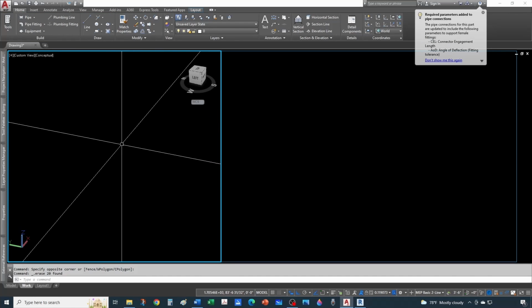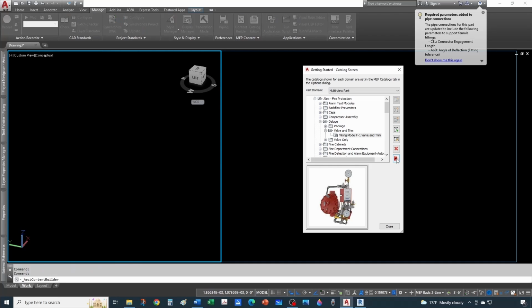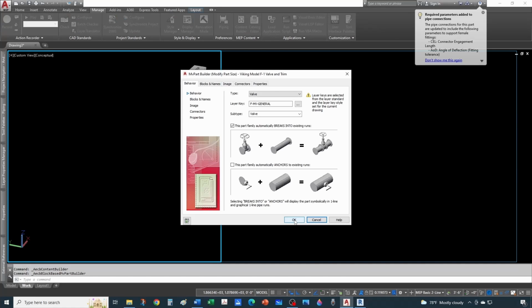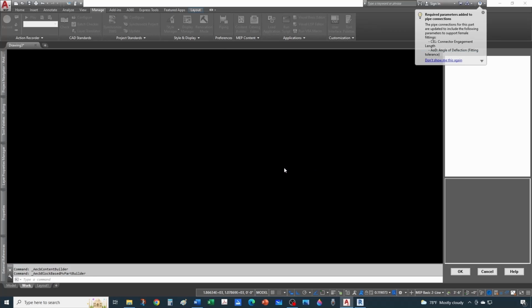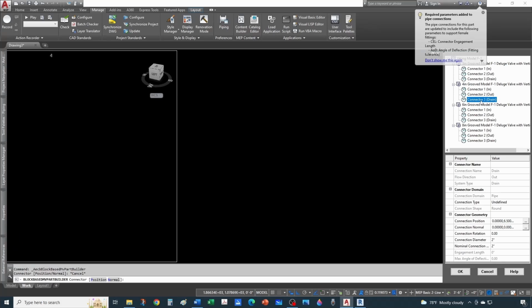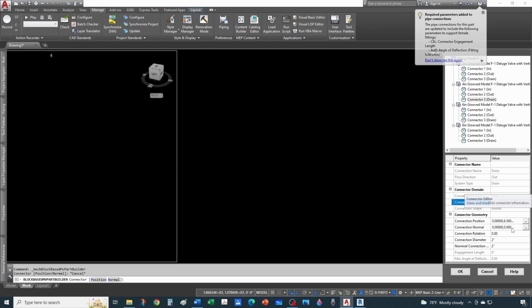To fix that, let's go to manage and then back to our content builder, and then click on our family, and let's click here on modify part size, and then you go to the connectors tab. Here we're going to change the drain connector from undefined. You can change it to none, and it would work as well, or you can change it to threaded male pipe thread, and that's what we're going to do.